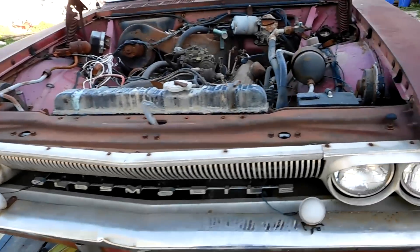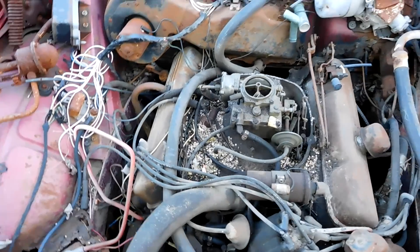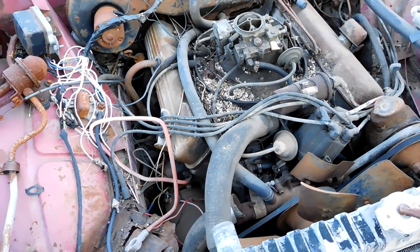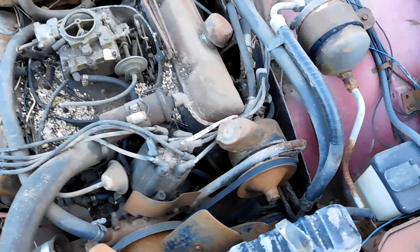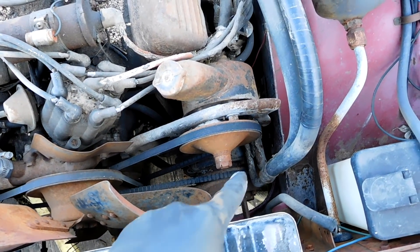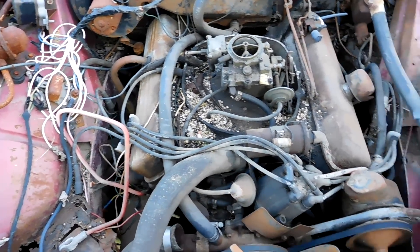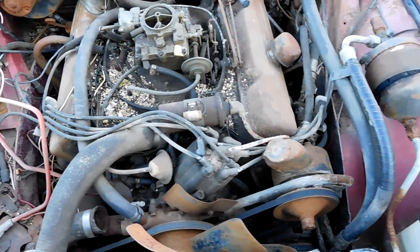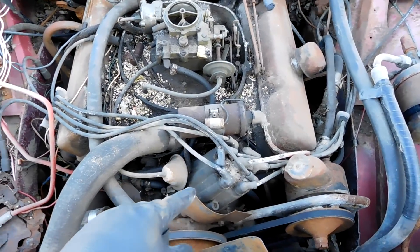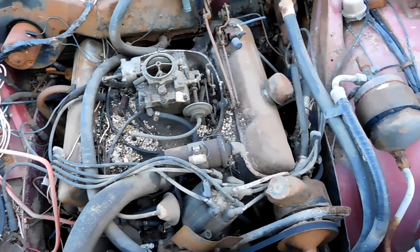We're gonna start by cleaning underneath the hood. There's some interesting stuff — I think this is an all-aluminum 218 Oldsmobile V8. Not sure, don't quote me on that, but this has some crazy options for the year. In 1961 not very many cars had factory air, and looking at these parts I'm pretty sure it was a factory system. It has controls on the dash for it — doesn't look like any kind of aftermarket thing. But then you get back to the normal GM parts: distributor cap, carburetor, ignition box, horns. It's fairly typical GM stuff.